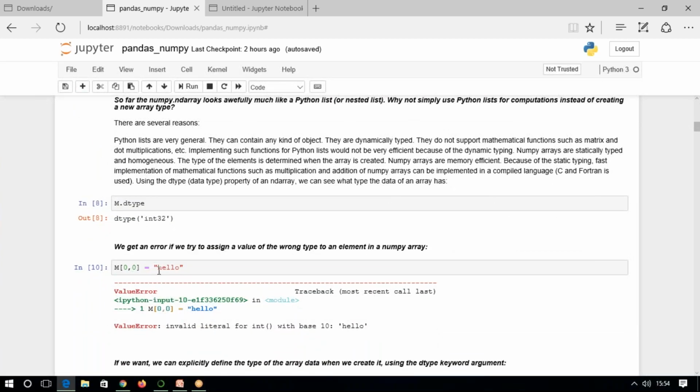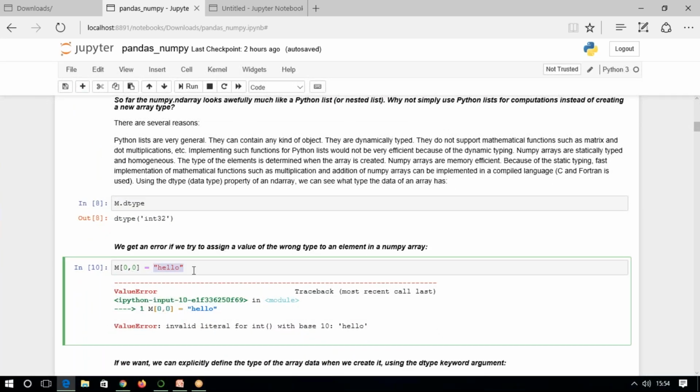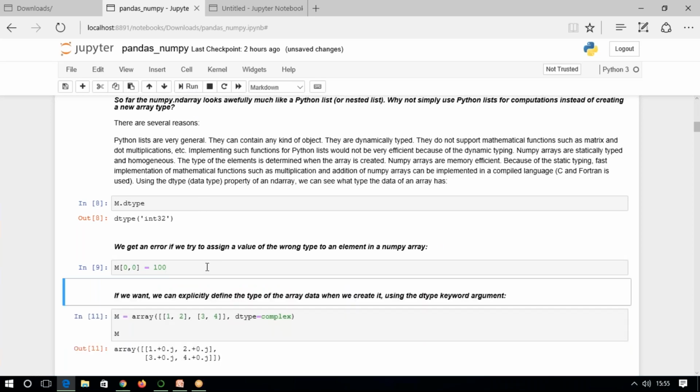If I try to assign a string value, then we'll be getting an error message. Instead of that, if you supply an integer value, then we don't get any error message. If you try to change the value of an element in the numpy array with an incompatible type, then we'll be getting error messages. Otherwise, we don't have any issues.